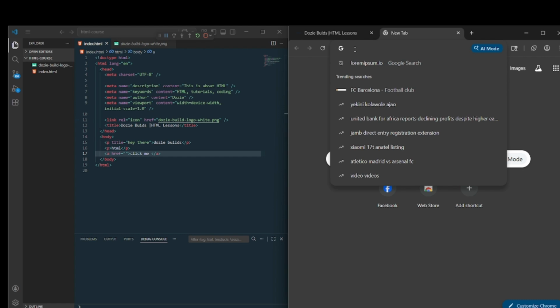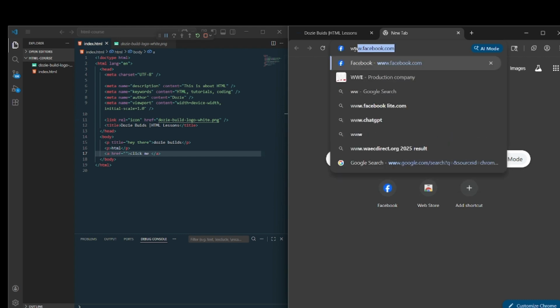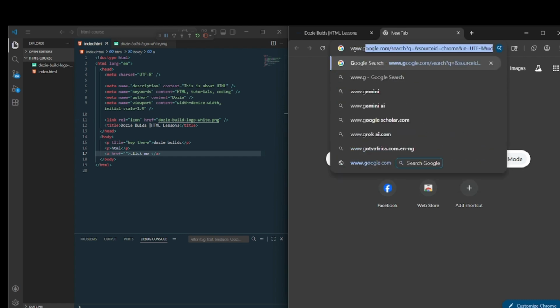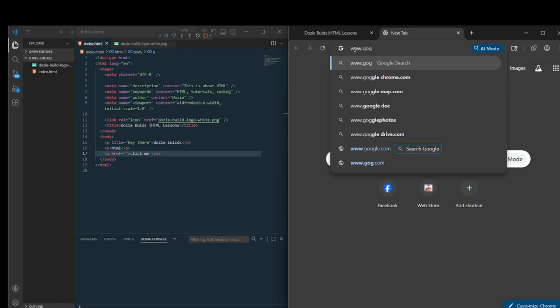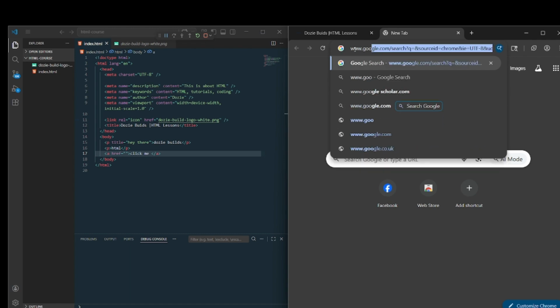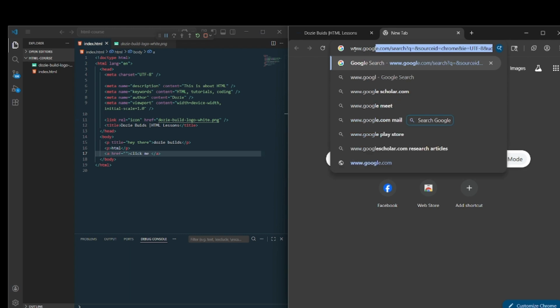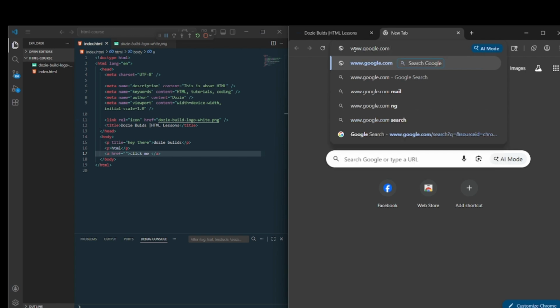So www.google, sorry, my mistake. Yeah. So let's copy it, Control C, and let's paste it here.